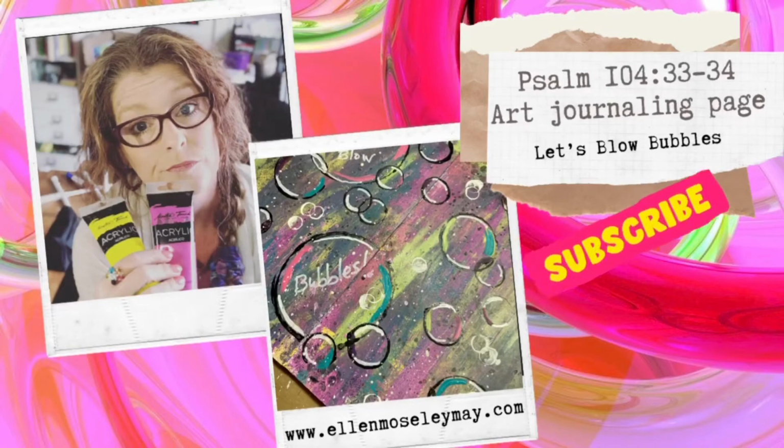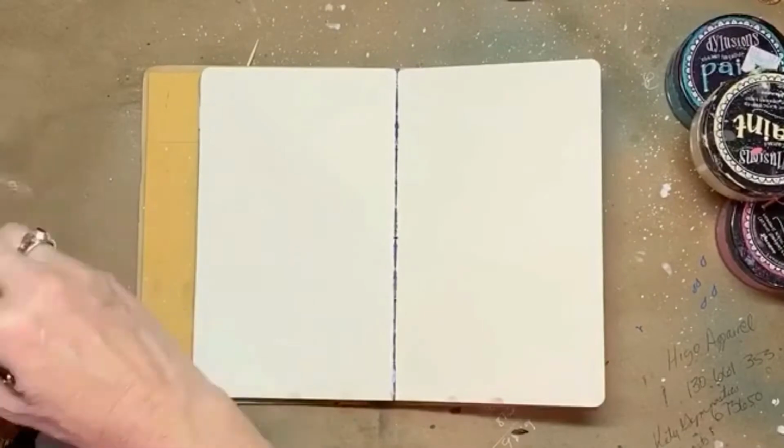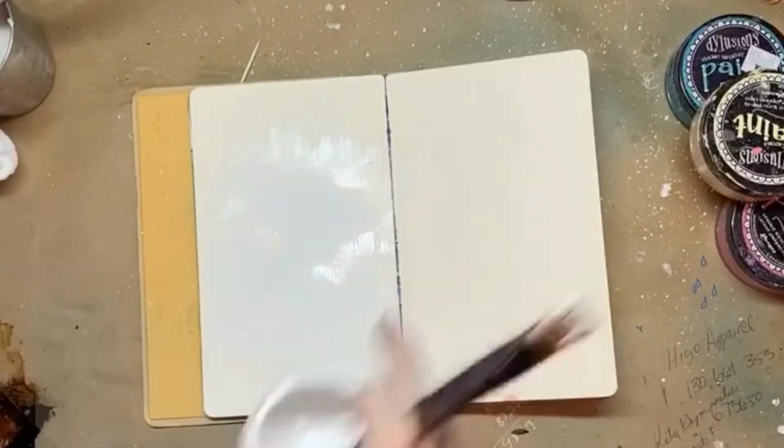So this week's art journaling page is on my blog that was published last week on Psalm 104:33-34, and it talks about the meditations of our heart being pleasing to God. And I wanted to do a page on this reminder of how the things that we focus on are the things that we tend to see. So if we focus on the good, we're going to see the good. And if we focus on the bad, we're going to see the bad in life.